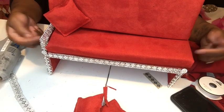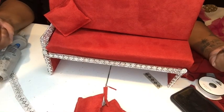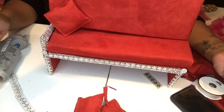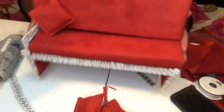This is for your Barbie doll. But I'm sure that if you want to create your own sofa in real life, you can do it. Because anything is possible. All you have to do is try. You do not know what you're capable of if you do not try. Okay? So I am going to do a nice video showing y'all how she look on this.